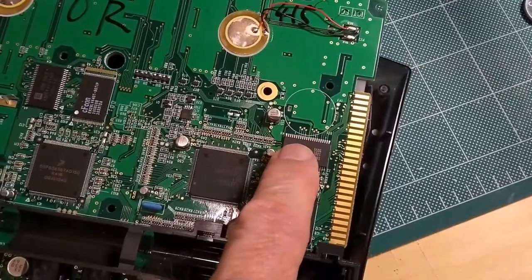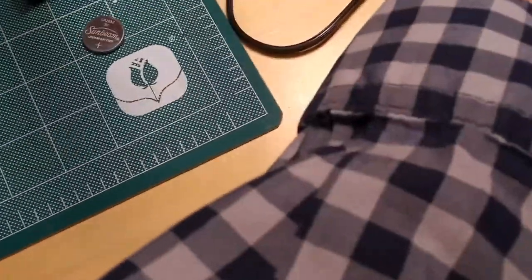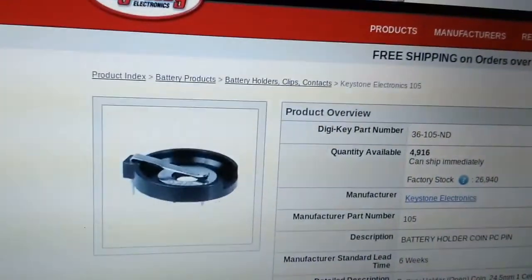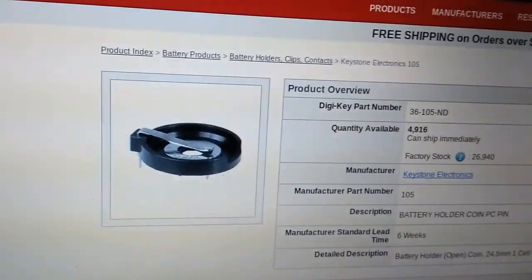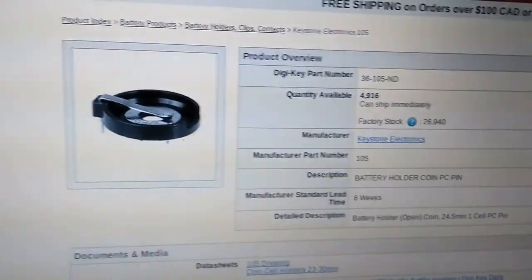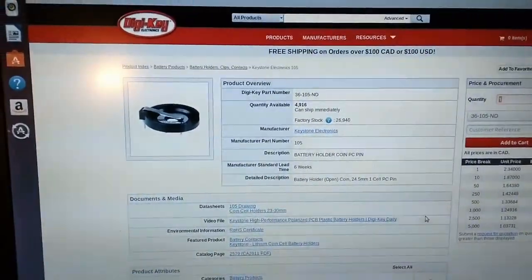Now, what I'm going to try to do is outsmart Zoom here and put a holder. Now, let me bring you over to my computer here. If you can see, this is DigiKey, and if we zoom in a little bit here, I don't know if it'll catch it. You'll see that that is a 2032 button battery holder, or what they call a coin battery holder. Okay, it's not very expensive. I think it comes out to $2.30.